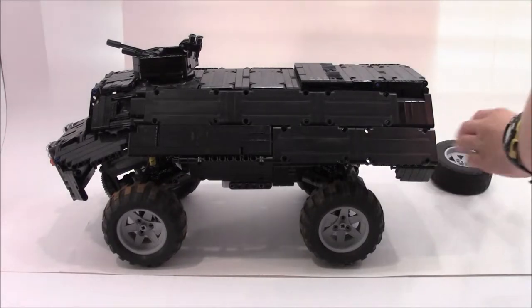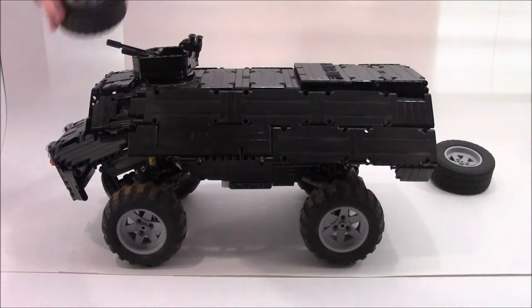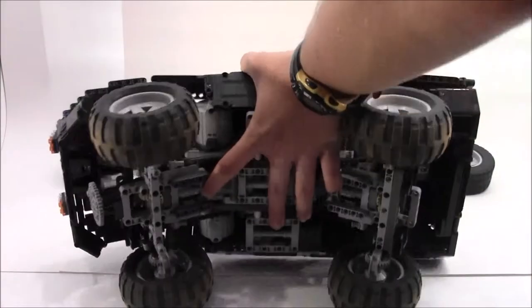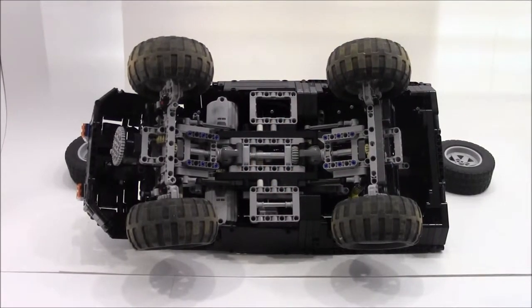Oh, hold on, I have this paper that I use because it looks nice. It's not actually photography paper, but I just needed to hold it down while I flip this over. Okay, there we go. So that's what it looks like underneath.